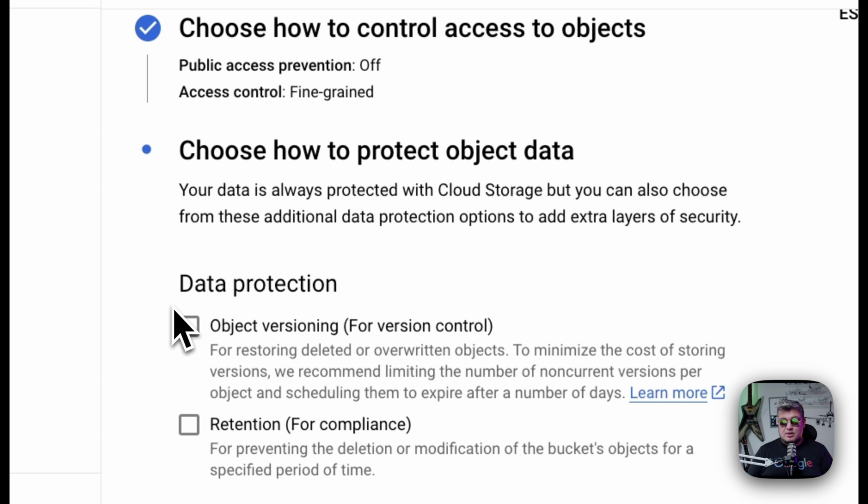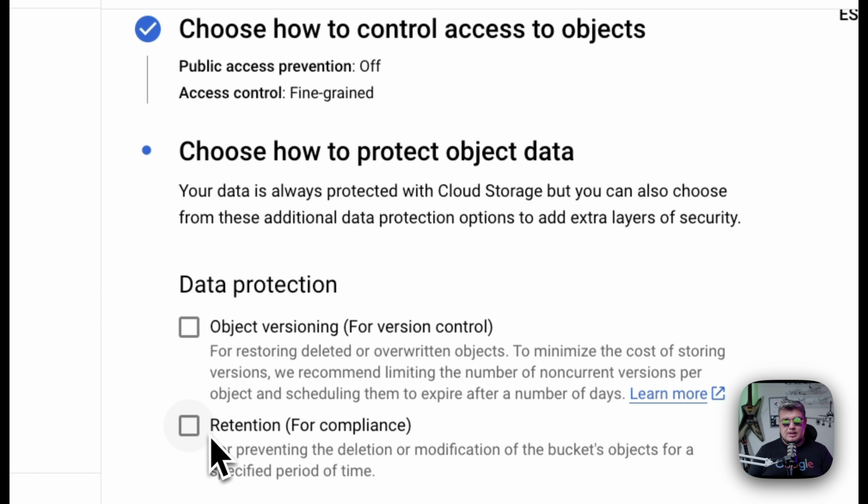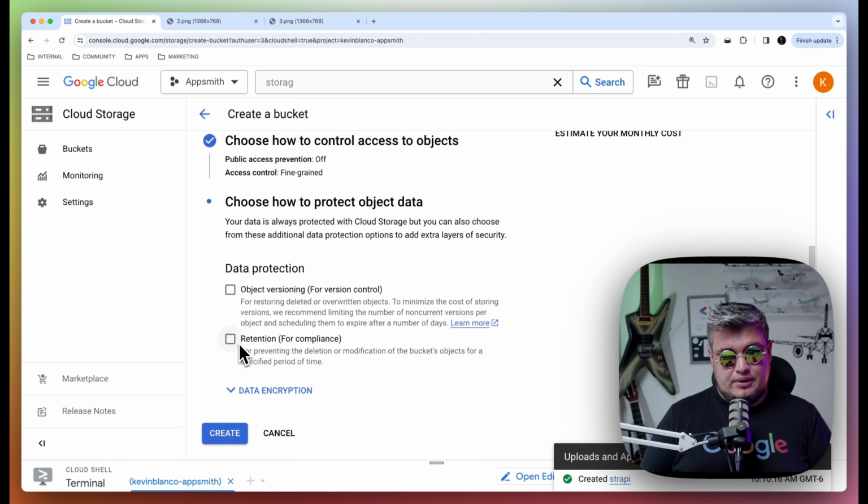And then data protection: if we want, for example, object versioning, Strapi also supports this with no problem. And retention for compliance, so nobody deletes files in here within a certain amount of time. You can enable this for production. I would definitely recommend having retention for compliance, but for this specific demo, I won't. So let's create our bucket.